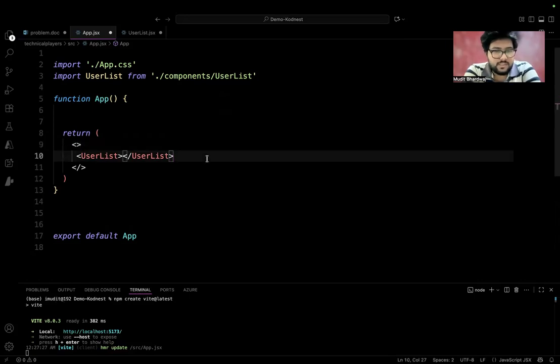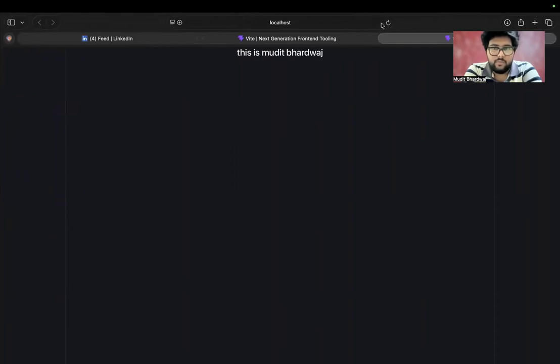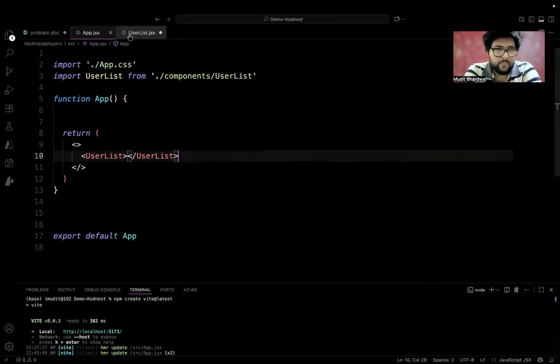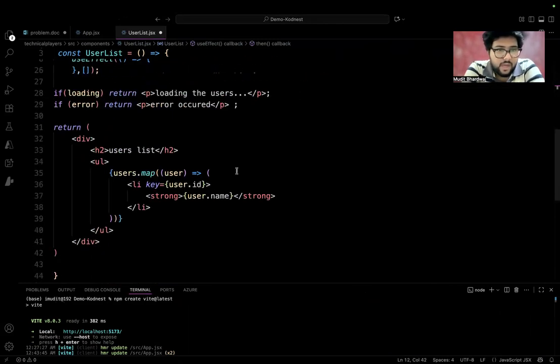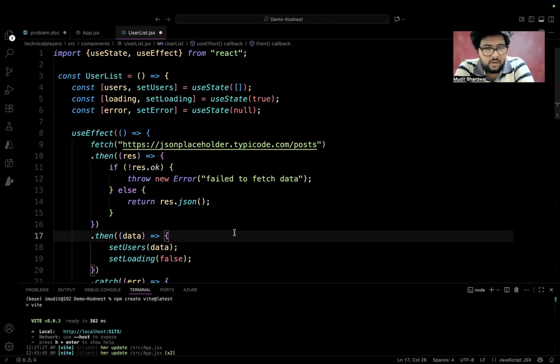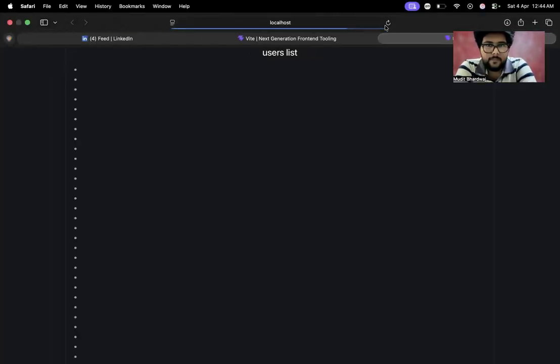And I'm thinking that everything should be working here. Okay, so now it is not able to check the data part. Let me again check if I have done anything wrong. Command S, and then we'll check again.